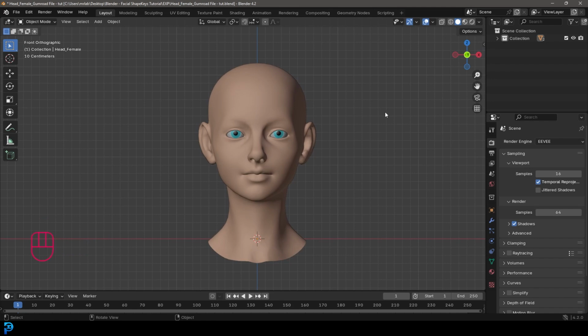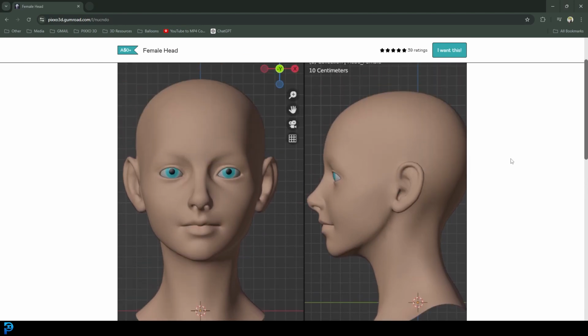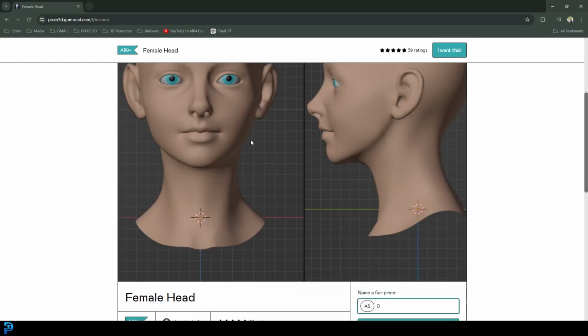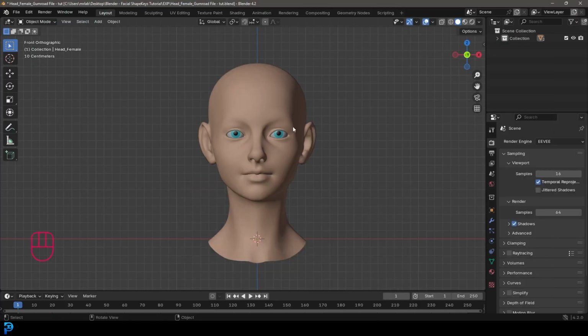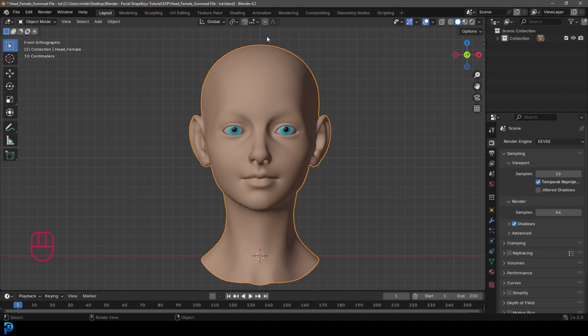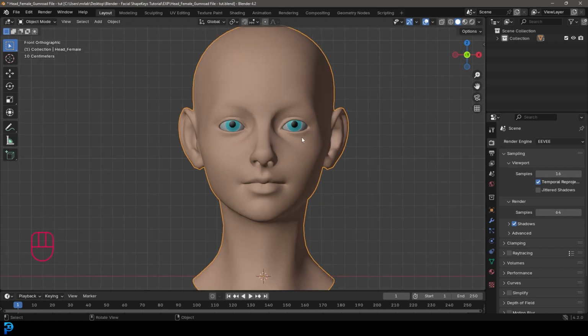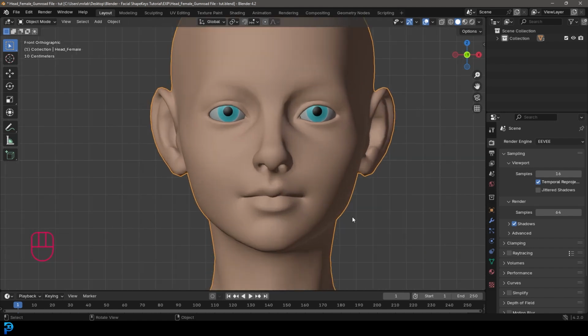So let's say for a second you don't have your own 3D model to work along with. You can go into the description below where I do have a link to my Gumroad character head here, and you can just put in $0 if you want it for free, or if you want to make a donation, that's completely up to you. But one way or another, make sure you have some sort of a model to work along with, or your own character. In this case, we're going to be working with a symmetrical character, so it's the same on both sides. One of the reasons that matters is because we're going to be looking at some features that allow you to make edits on one side and then mirror over the shape keys to the other side. I guess it depends on what sort of workflow you're doing.